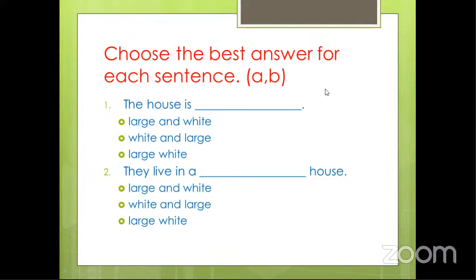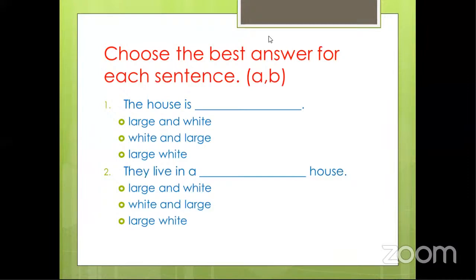Okay. Moses Amanya says the house is large and white. Shania says large and white. Queen Elizabeth says A, that is large and white. For the hands, Michelle says large and white, and Aquilina says large and white.